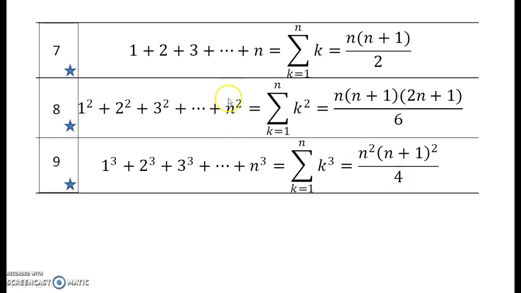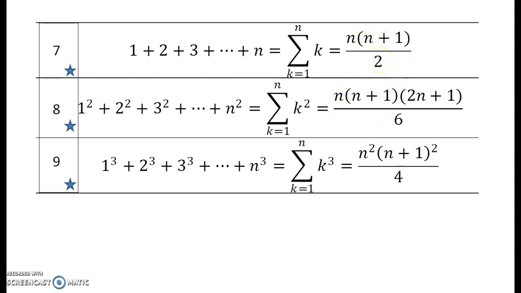I would like to make one small observation: compare the seventh and the ninth summations. The seventh gives the sum 1 plus 2 plus 3 up to n as n times n plus 1 divided by 2. For the ninth, the sum of cubes of the first n natural numbers gives an answer that is nothing but the square of the seventh answer — n squared times n plus 1 the whole squared divided by 4. There is a very famous identity related to this, which we can see in another video lecture. Remember all these nine expansions and their compact forms — it will be really helpful while solving recurrence relations using the generating function method.